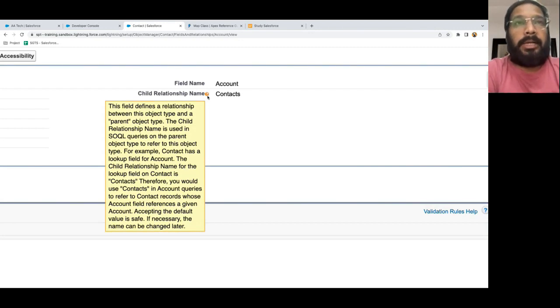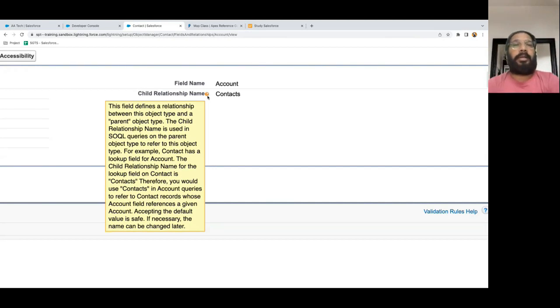So this means it is the child, and the parent is the one with which it is linked. Right now it is linked with account. Here you can see it is saying the child relationship name is used in SOQL queries on the parent object type to refer to this object type.